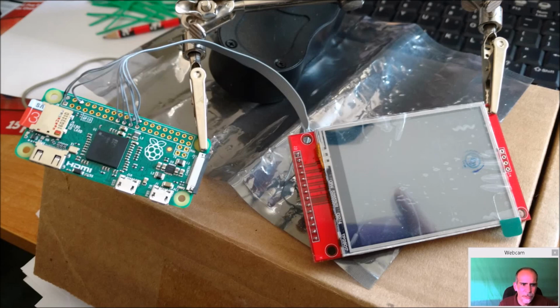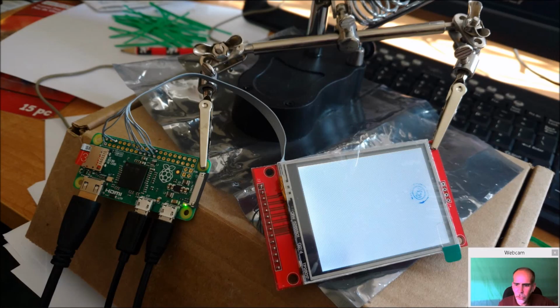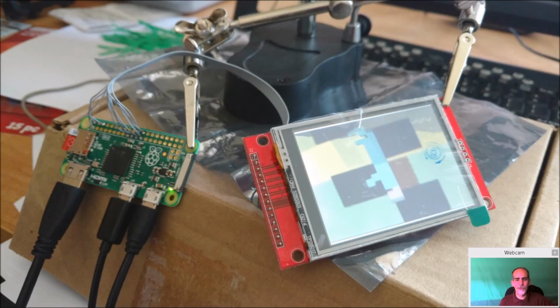Next thing I'm going to do now is do a test of the display. So you can see initially we're supplying power. I still have the external HDMI connected, and it is playing on my monitor. But all I'm getting here is a bright white screen. And that basically means that your power is getting to the unit, and that's good. And that's all you're going to get. So it's a good sign. It means that you have got connections going to it. Doesn't mean they're all right yet, but it does give you a good sign. So seeing this at this point is actually okay. My next tutorial, there'll be some software you got to install, and once that's done, you'll start getting a display on it like this. And that's what you want to see.